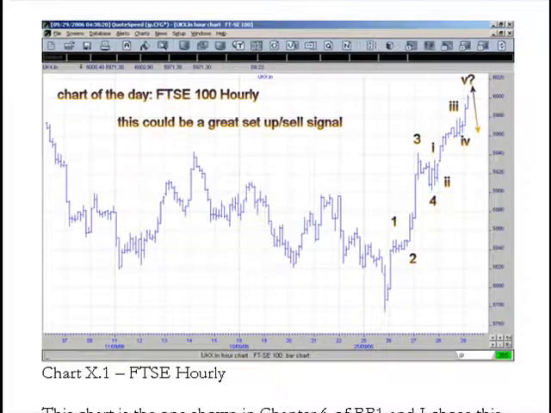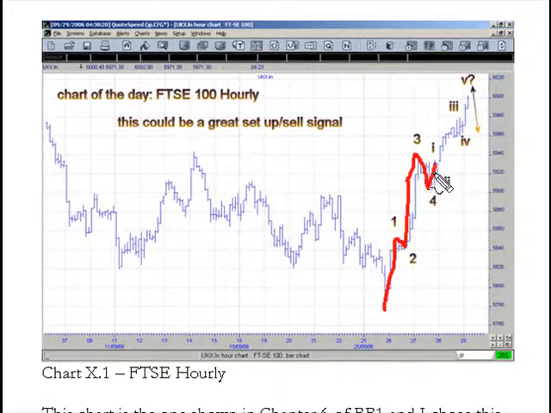And you'll see this is an hourly chart of FTSE. This is back in, I think, September 2006. Now we've got the same basic pattern. Here we have got the 1, 2, 3, 4, and 5. But it looks nothing like the very stylized illustration I've just given you.